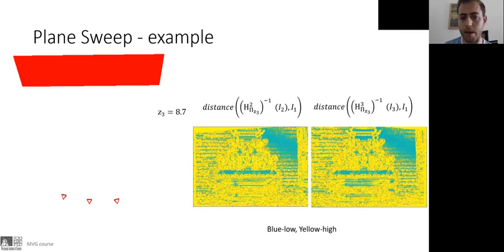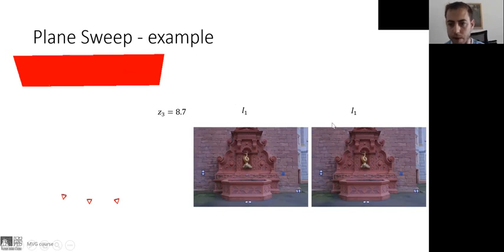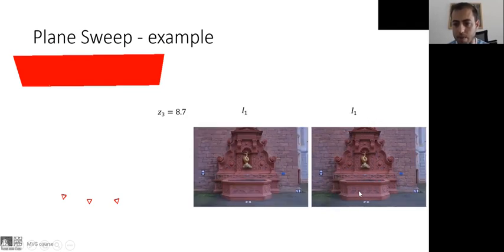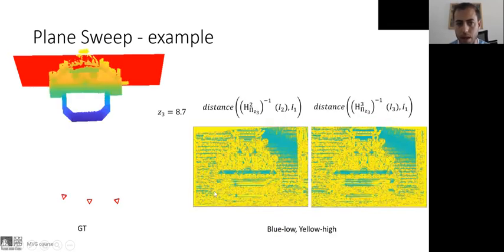And the last depth is 8.7 meters. So here after the mapping, I see low cost for the wall pixels, and also for these pixels, but this is wrong. Here you can see image 1 twice, and image 3 mapped to image 1, image 2 mapped to image 1 according to this depth. If we flicker between them, we see that now the assumption is not correct for this pixel, but it is correct for the wall pixels. And indeed, if I use the ground truth, I see that my assumption was correct for the wall points. Any questions about this plane sweep idea?